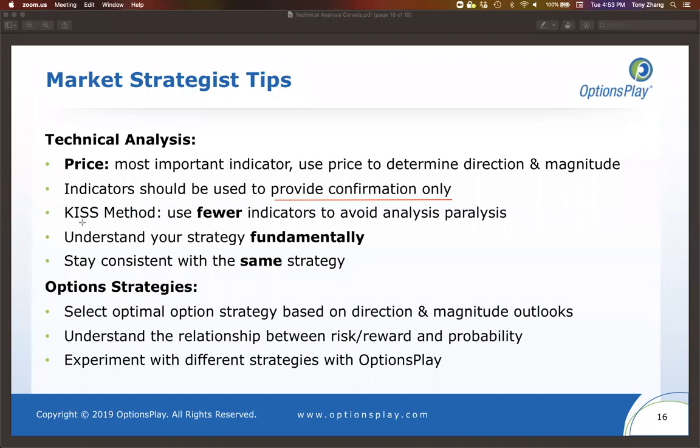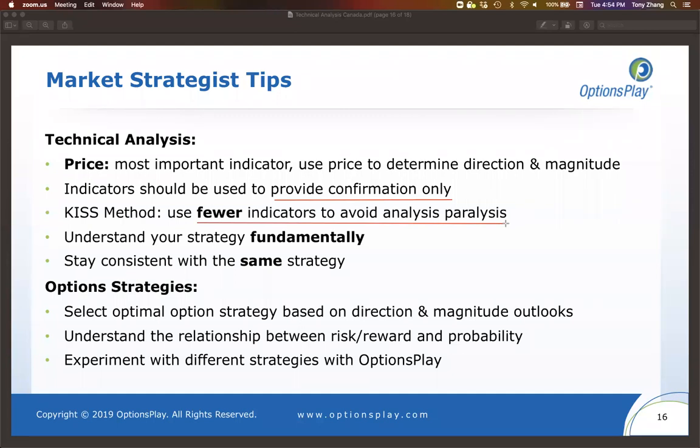I seem to have gotten a lot of questions already on what indicators are best. And the answer, again, is there's no such thing as a best indicator, and it's actually best to use fewer indicators, because that will allow you to avoid what we call analysis paralysis. When you have three momentum indicators, keep in mind that those three momentum indicators are meant to measure the exact same thing. They're just slightly different calculations to do so. So if you have multiple indicators, you might end up just confusing yourself. Stick to one momentum indicator. It'll make your life a lot easier.